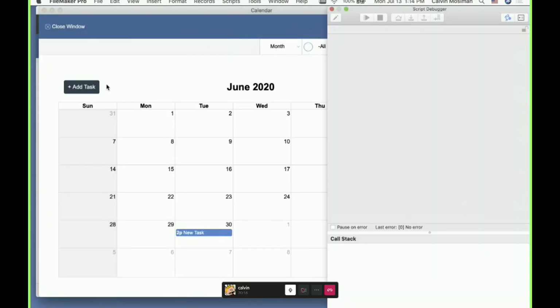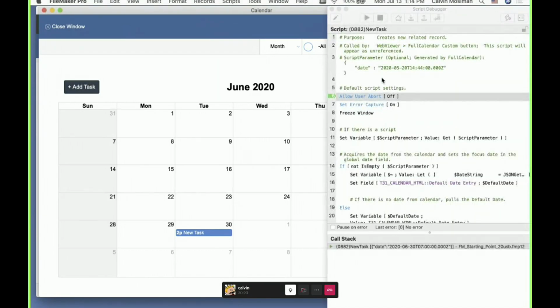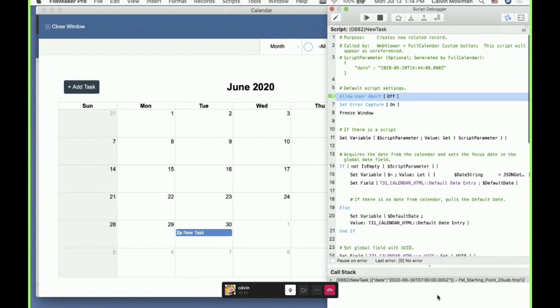Let's go to the script debugger and see this happen. I'll select add task, and you'll notice right now we have this script that's run, 0882 new task, and here's the script parameter following that. It's telling it what date to enter as the date for that event.